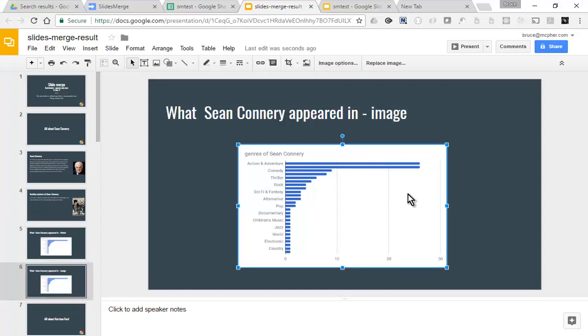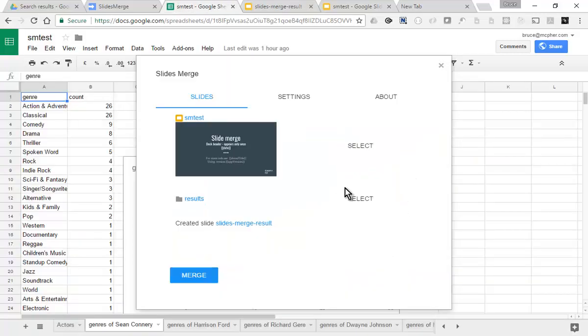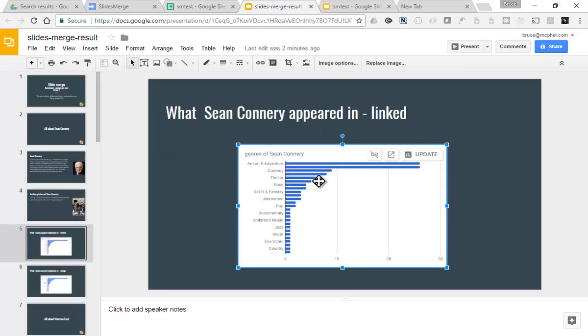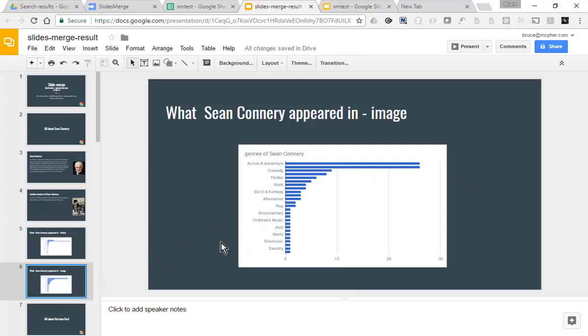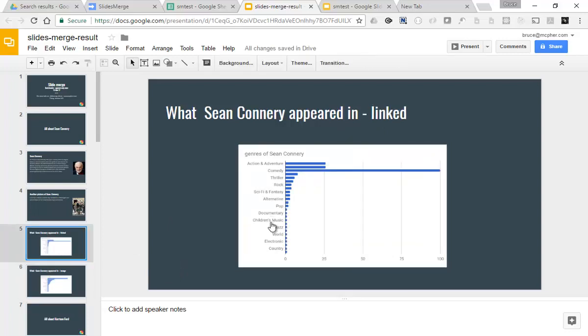So let's go back and update the original sheet, which was here. So let's just make that 100 or something. Go back to the deck, and you'll notice that we now get a little update button here, which if we click it, it'll update, and now you can see we've got the 100 back on that. But if we go to the other one, which is the image unlinked version, we can see it stayed with the original data and we don't have an opportunity to update it. Let's put that back to what it was before, and we've got an update opportunity again, so we'll take it and it goes back to how it was before.